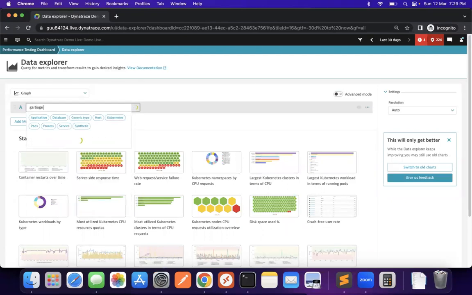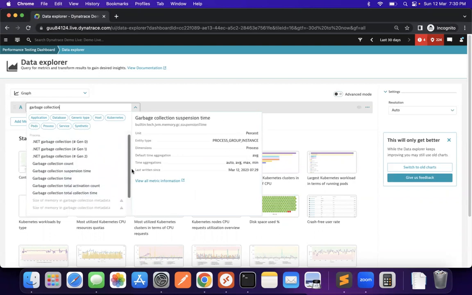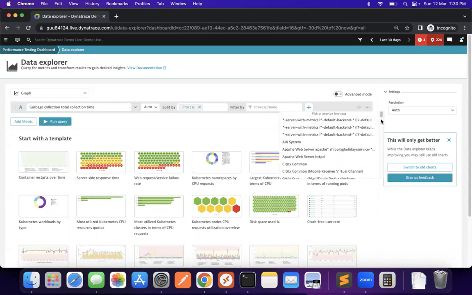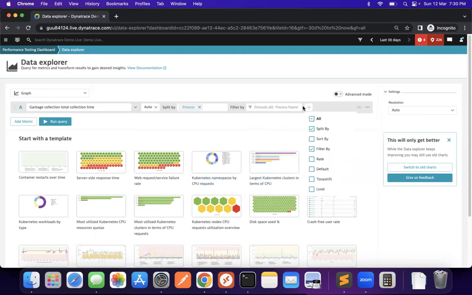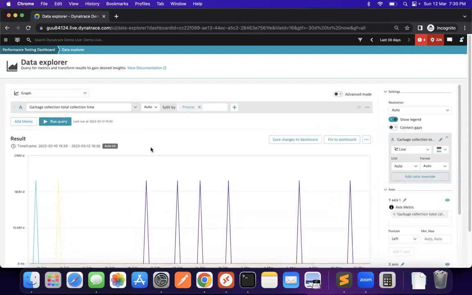Garbage collection total time. Okay, split by process. That service runs on some process, right? So that process you need to identify. Suppose I'm not adding the filter by, so you can remove the filter by and run the query. So for each process, you can understand that. Save changes to dashboard.